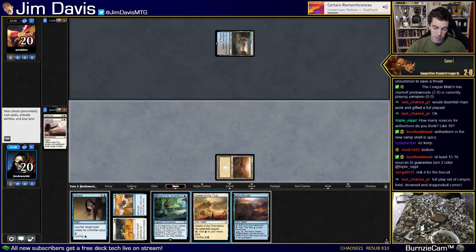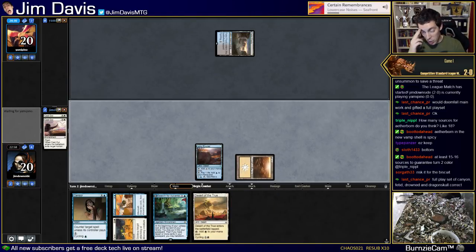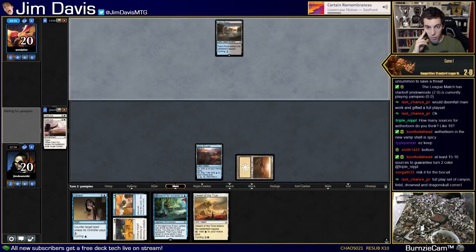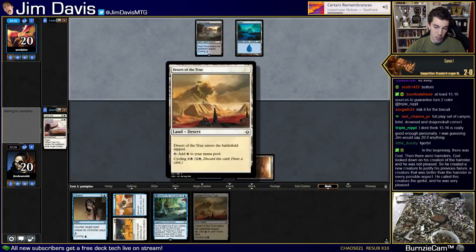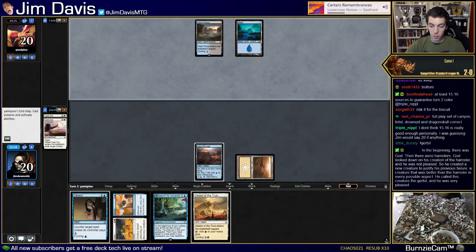But what I will say is this. I want to say... Yeah, let's play with this. We're kind of assuming they're playing a control mirror. We're not sure. They could be a mid-range deck, but initial thought is they're playing a control deck. I should have played this. Yeah, I think 18 to 20 is reasonable.